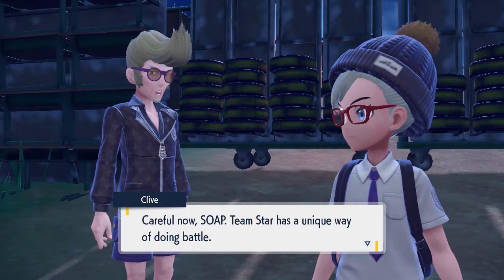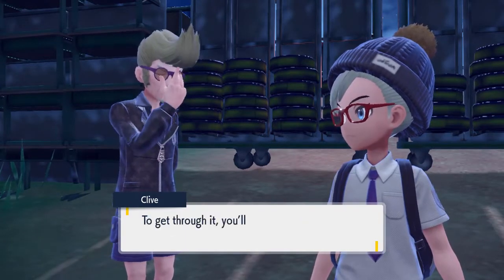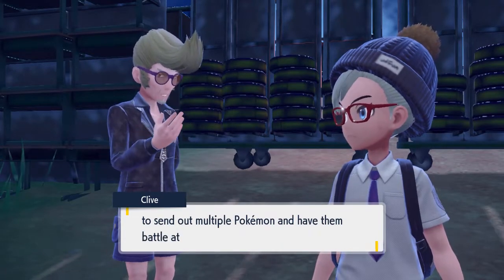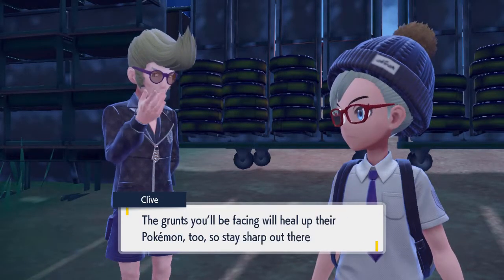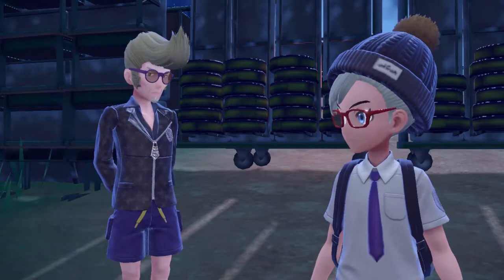Careful now, Team Star has a unique way of doing battle. They call it a Star Barrage. To get through it, you'll need to use the R button to send out multiple Pokemon and have them battle at the same time. Wait, what? Pokemon get low on health, come back here and I'll heal them up for you. The grunts you'll be facing will heal up their Pokemon too, so stay sharp out there.